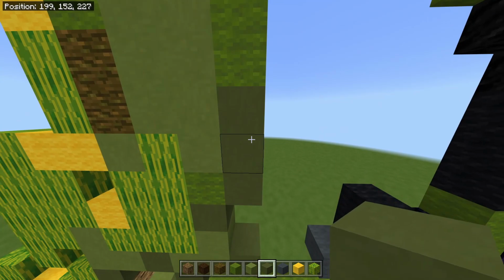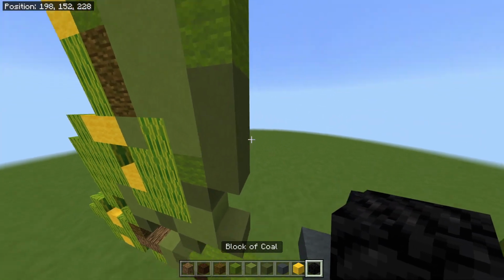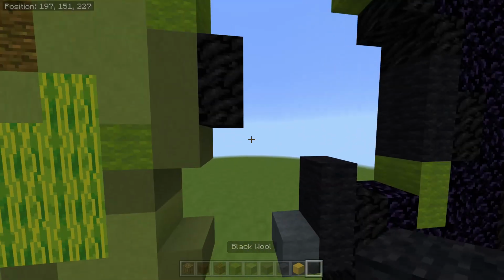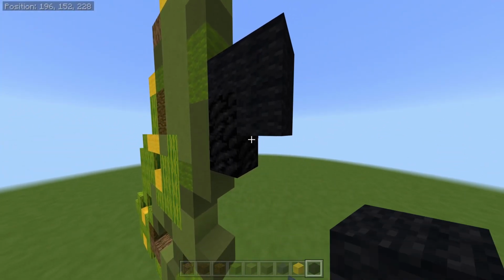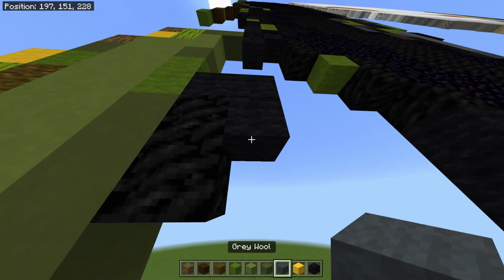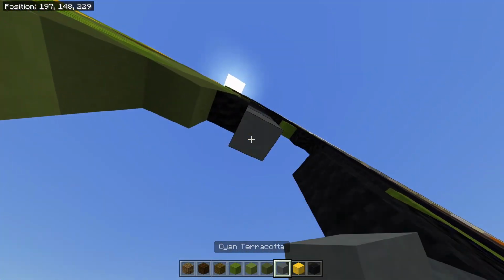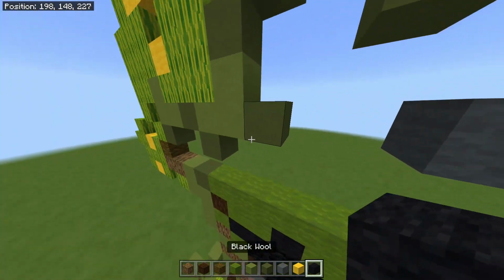From the middle block of those 3 on the right, I'm going to have to grab a coal block, because from the middle block of these 3 on the right, place 2 coal blocks going up to the right, and then black wool. On top of that, place a black wool with a linked 2 black wools going down to the right. I've got grey wool. Underneath those 2 black wools, you can place a grey wool with a cyan terracotta below it, with a green terracotta below that.